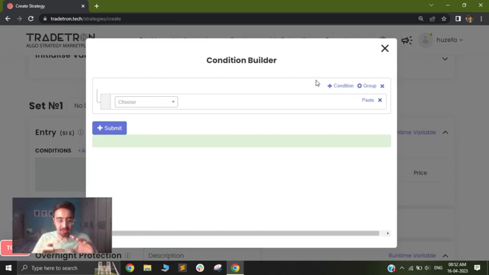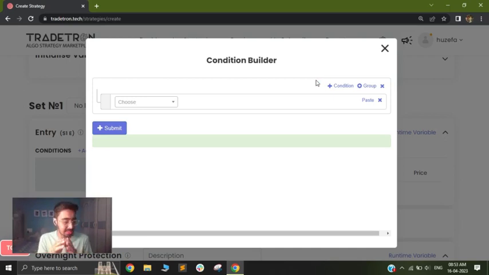So now that we have some understanding about what are keywords, what are variables, how are variables different from keywords, now let's see how we integrate both. How do we use certain keywords by which we can input our own variables, so that when you use these keywords, Tradetron now knows that these particular keywords are supposed to look for a variable that is not within Tradetron. It is coming from an external source, or it is coming from a Python code within your Tradetron strategy.